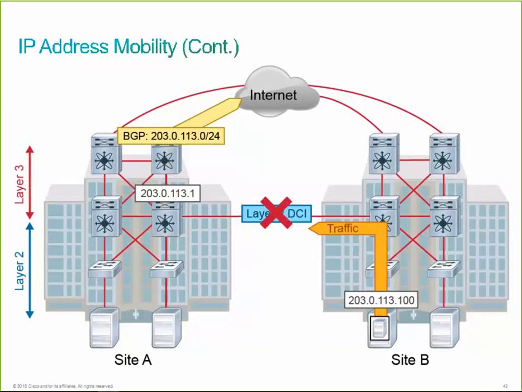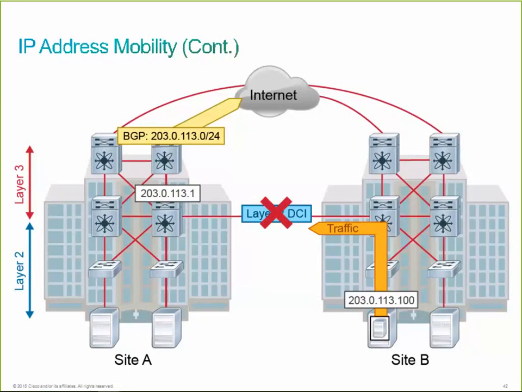But what happens if that interconnect fails, right? How do I get that traffic from that site B VM over to site A? We know that the VM's default gateway is no longer reachable, all right? So we can use something like first hop redundancy protocols. The default gateway can exist on both sites, but then we run into the problem of the return traffic. What happens with the return traffic?